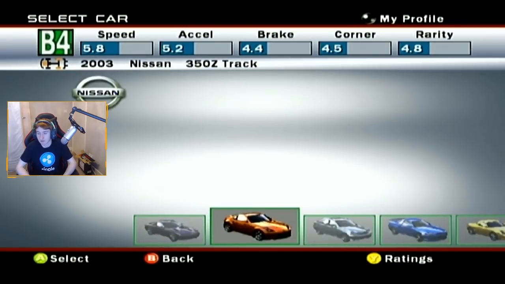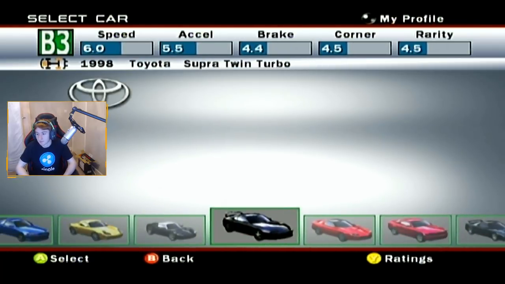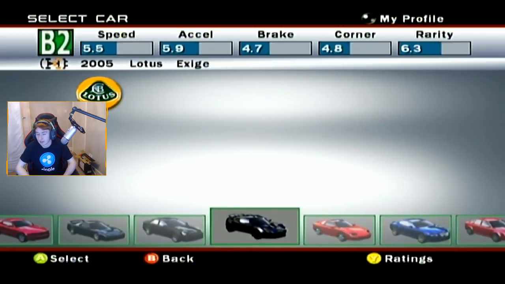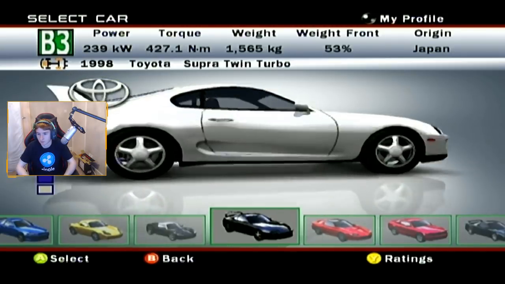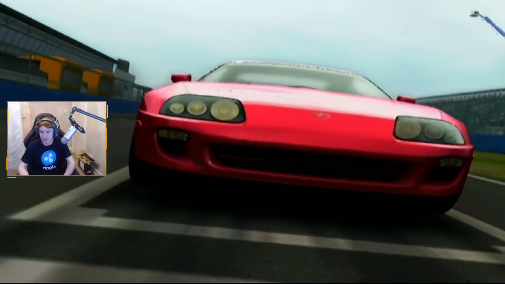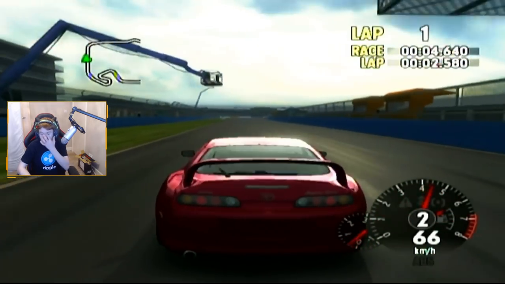The Nissan 350Z. 350Z, I mean, sorry. The RX-7. Yes! The twin turbo Supra. The Honda NSX, sorry. Oh, boys. Boys. Yeah, let's have all that like that. Supra! Oh, yes. Our favourite. Oh, boys!